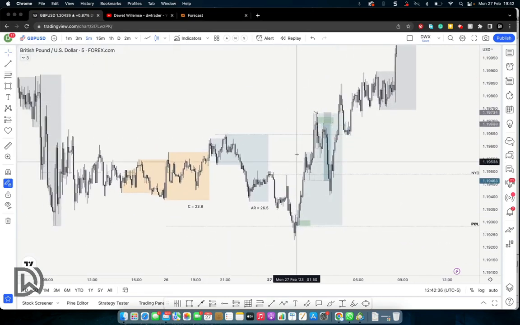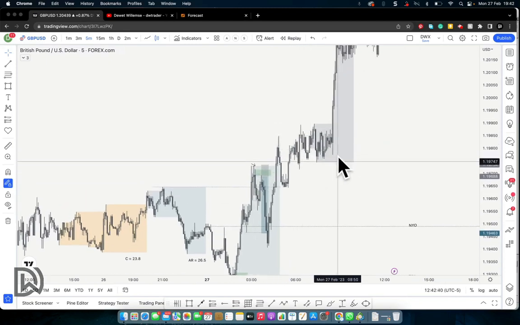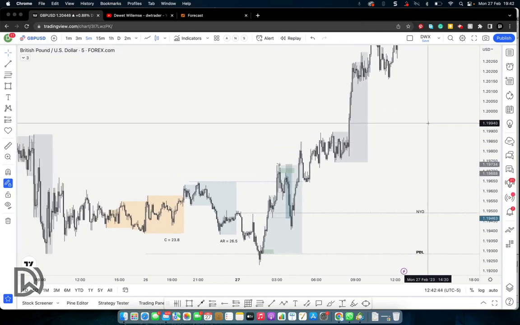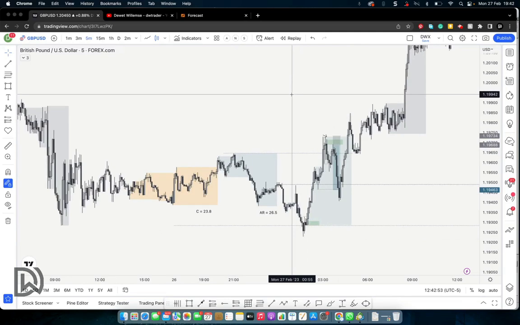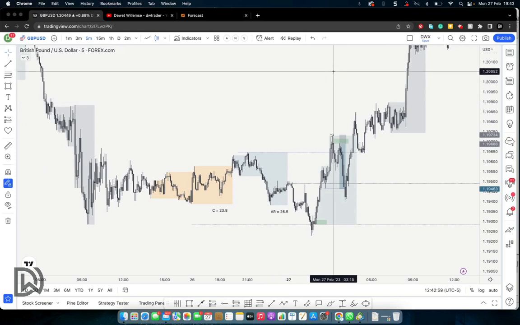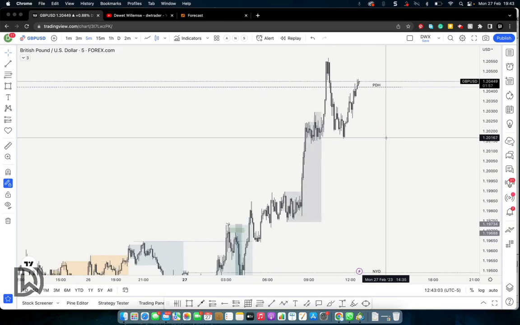If you missed this long, you could take the short, and GU again didn't give, for me, a clear long opportunity for the New York session. So I think it's important, if you want to have multiple opportunities, to focus on two pairs, get to know them very well, and base your trades off of those two pairs, finding the best opportunity. So that's it from today. Tomorrow morning I do another forecast for the community, and then we see what happens.